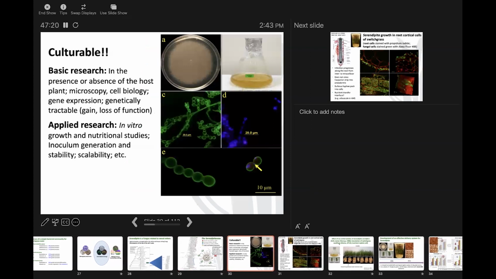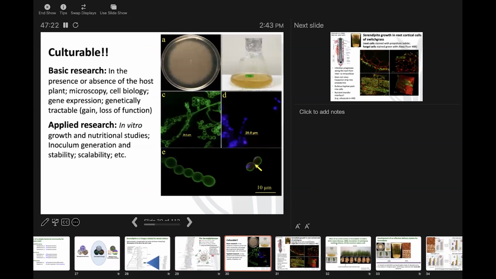This is what one of these fungi looks like. This is a petri dish. This is the fungus here. It grows in a circle. The oldest part is here. The newest part is at the edge. So it grows out like a circle, sending these filaments into all these regions. We can grow it in liquid culture. Great. This is what it looks like.